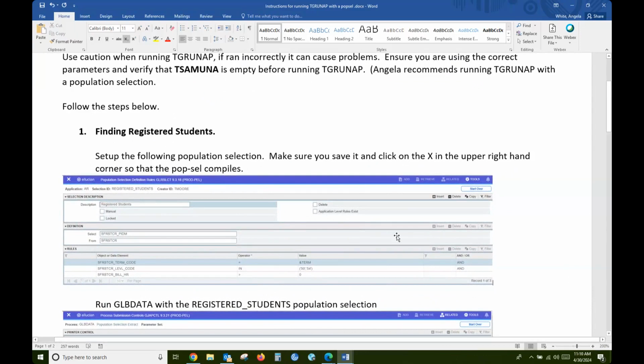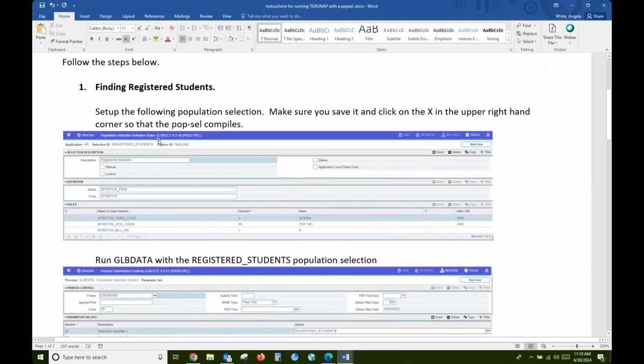If you have a lot, then you might want to use this registered students population selection. This one in particular just looks for students that are registered for whatever term code the user enters, that are level 50 or 54, which are credit students only, and whose billing hours are greater than 0.